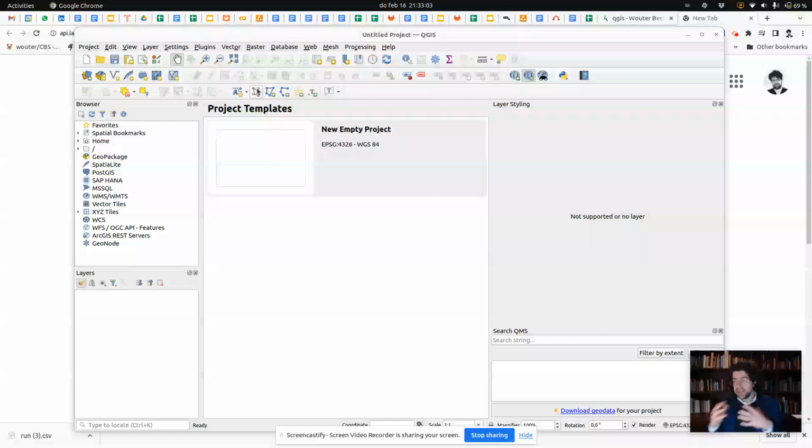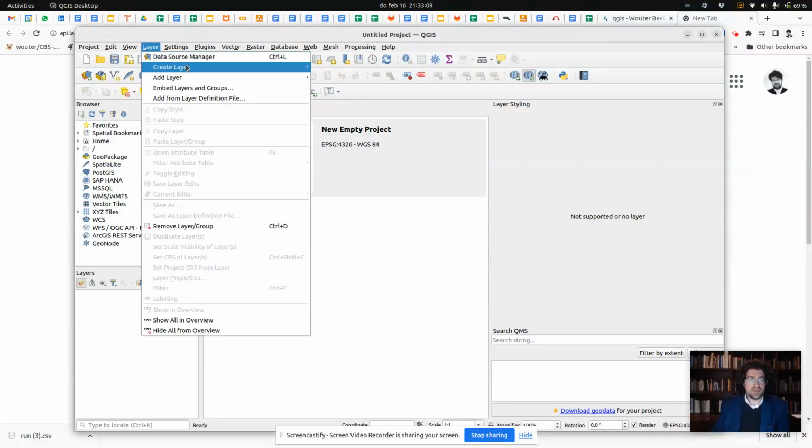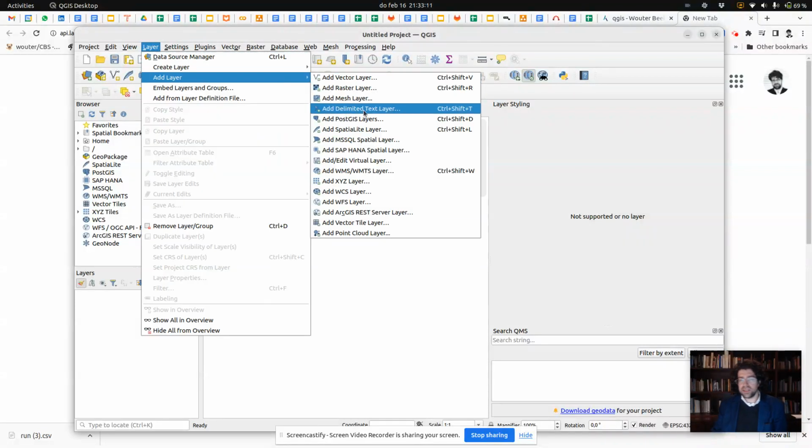So in QGIS, there's different ways to introduce data into the application. I'm going to show you the most simple format at the moment, which is the delimited text layer. And you already saw I was saving my SPARQL query into comma-separated values, CSV values, which is one format of delimited text. But some of the other layers may also work, depending on the structure that you extract from TriplyDB. But let's go for the delimited text layer today.